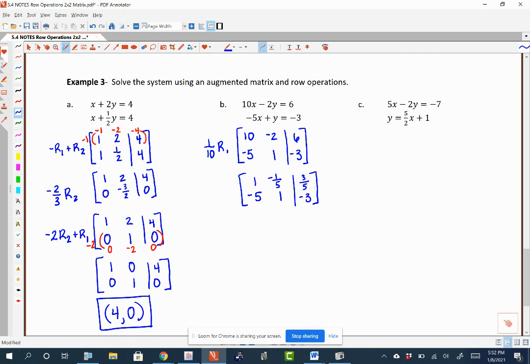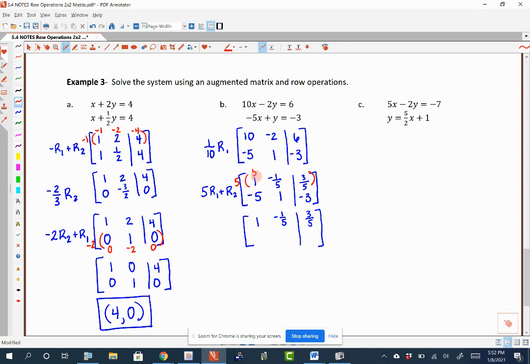We now have our 1, so we need to create in the column a 0. So this negative 5 needs to become a 0. The only way we get 0 is multiplying that 1 by the opposite. So we need to multiply by the opposite of negative 5, which is 5. We need to multiply it to row 1 because that's where our 1 is, and then we'll need to add it to row 2. So row 2 is what is changing. So I'm going to rewrite my first row because it is not going to change. I'm just going to use it to help me change that second row. So I need to multiply my first row by 5.